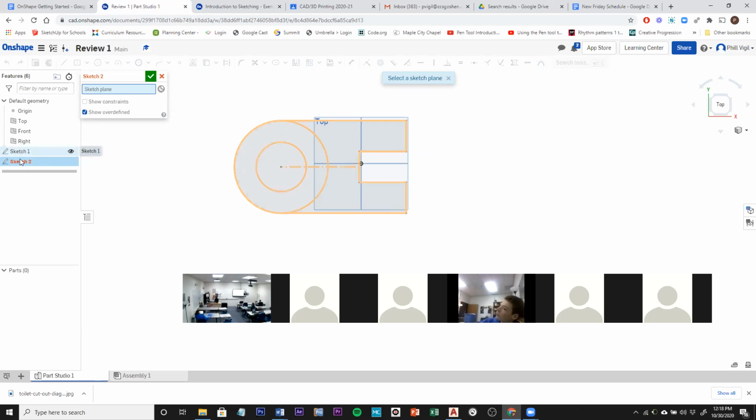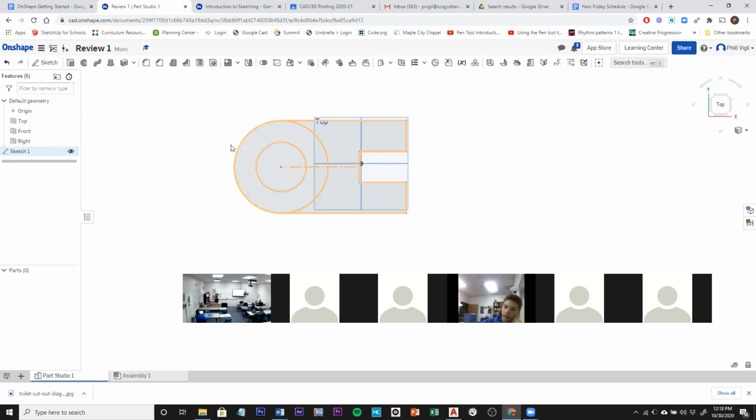And if you're not inside a sketch, like editing the actual sketch, when you select items, you're actually selecting the sketch. If I try to delete something, it deletes the whole sketch. So I didn't want to do that. So these are just reference items for eventually making three-dimensional shapes.